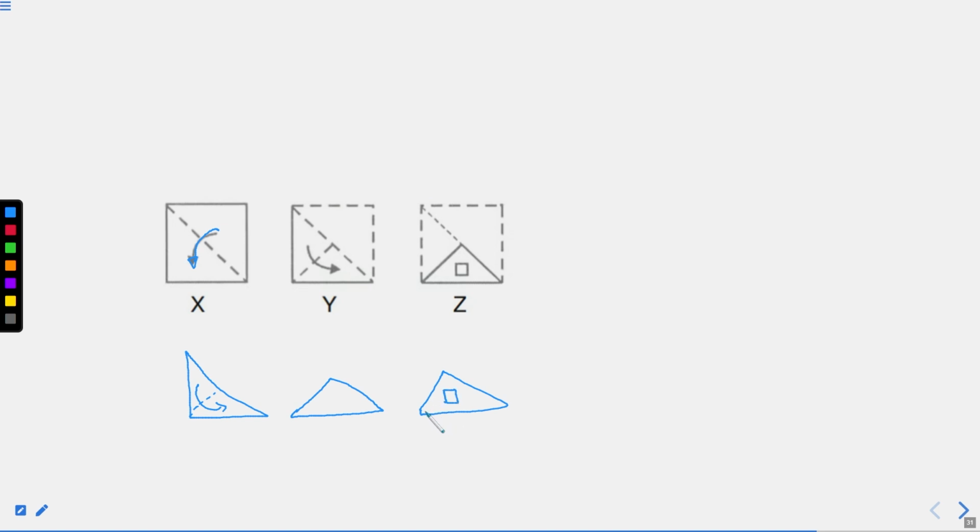Right. Now if you open it again, the way you folded in figure X, what will we get? You will get a square here as well. And if you completely open it like this again, what will you get? A complete square and a dotted line here as well, like this, right? If you open it again, you will get a figure like this. I hope there is no problem in this.